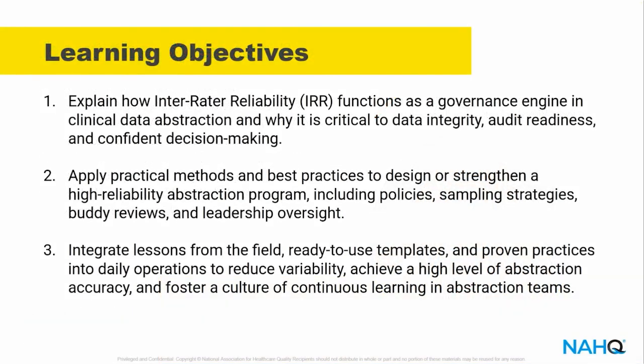Okay, we defined three core learning objectives for the session. First, we'll examine how inter-rater reliability acts as a guardrail for abstraction, ensuring the data produced is consistent, defensible, and trusted. Then we'll explore practical ways to build that reliability into your program. And finally, connect the dots with lessons from the field and ready-to-use templates so that we can raise accuracy and foster a culture of continuous learning.